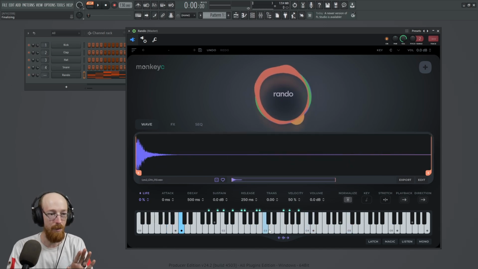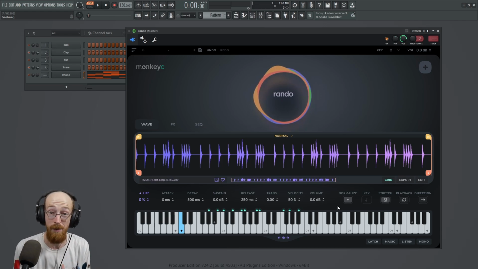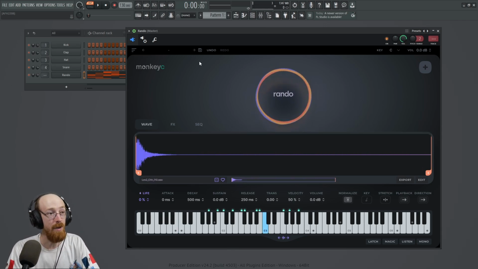Yeah, I think the keyboard actually has a lot of untapped potential with how we interact with it, but it does come at the cost of a more complex user experience. So I'm not sure. It could be one of those things that you can turn on, but not necessarily on by default. There's a preset browser now, which is pretty cool. I haven't really touched it all that much, but it is a very welcome addition.